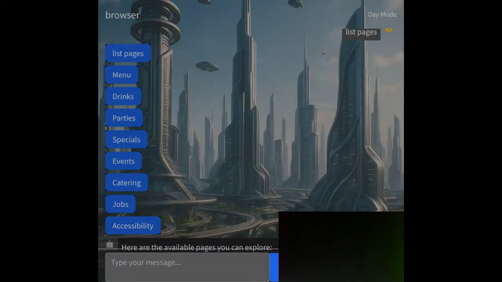Wait, all right, I gotta ask ChatGPT, how do I remove these keywords? That's ridiculous.